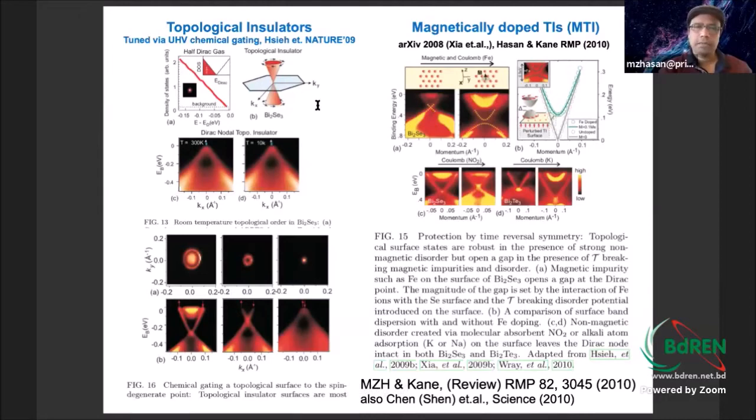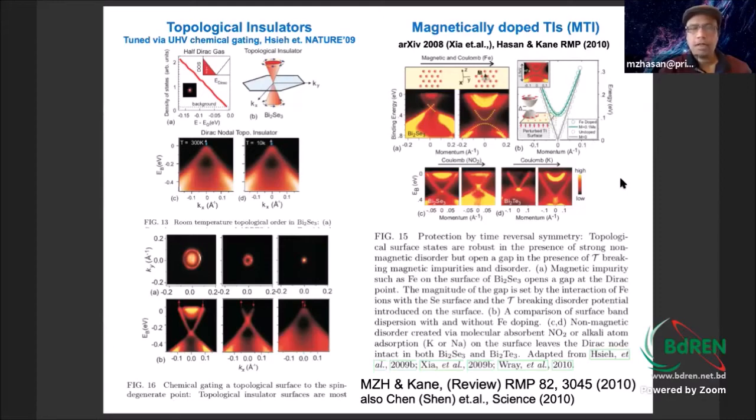So as I said, topological insulator is the starting point. We start with a topological insulator. We can magnetically dope it in the bulk or on the surface. In this case, we were doing that back in 2010 on the surface, and we create a gap. Now, how do we know that this gap is a topological gap? It's not a trivial gap, meaning that this gap is a Chern gap, not just a band gap.